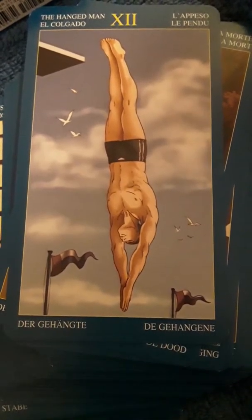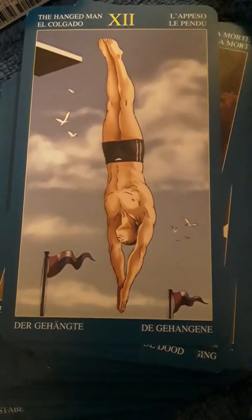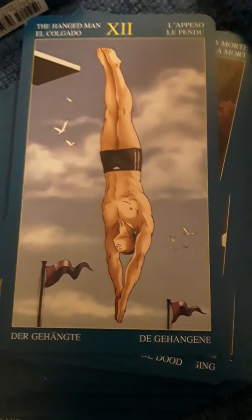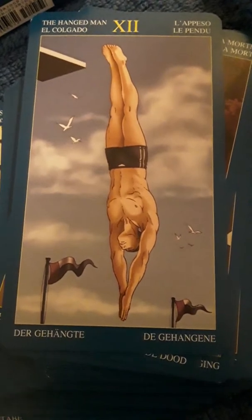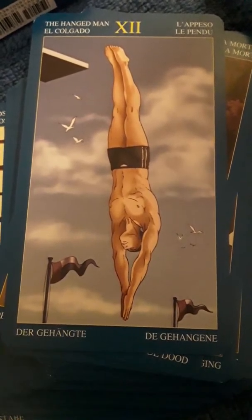It's a unique take to have him be upside down, but not actually tied or hanging. But he's still upside down, so. The book says, living in the moment, being fully absorbed in the present. Non-attachment to goals, seeing things from a new angle.